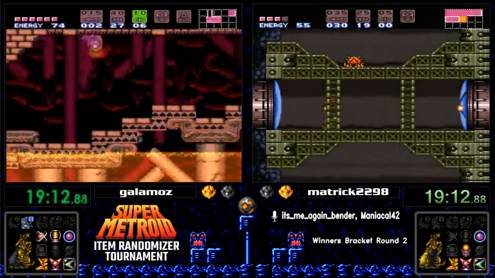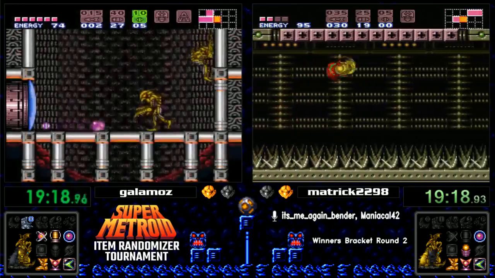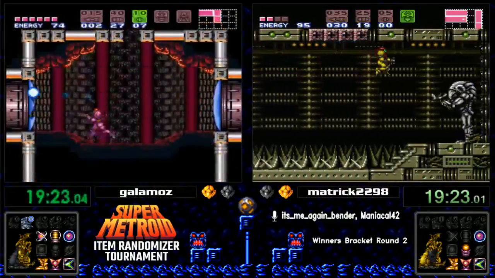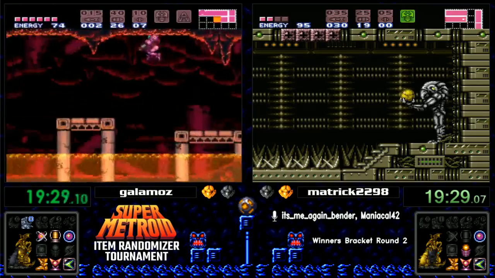He is out. Yeah. Thank you for jumping in, Leno. That is absolutely correct. Matrick is electing to not get that item because he does not have bombs or power bombs. Oh yeah, that's a good catch. I didn't notice that he was out of power bombs.